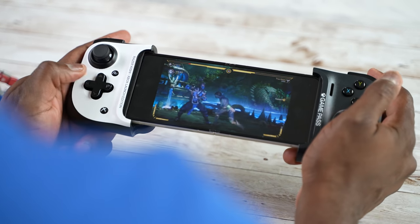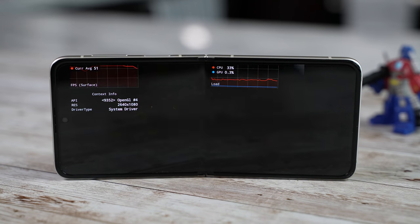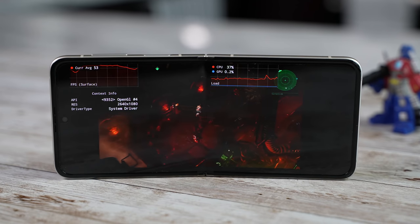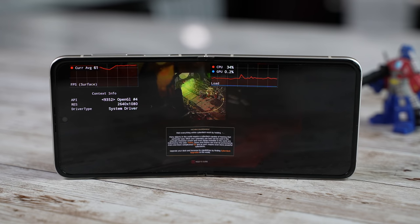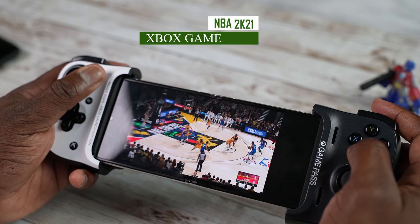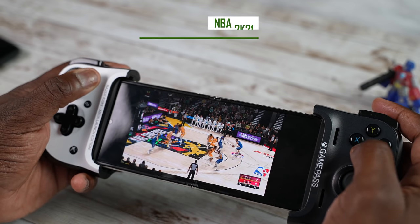Now, whether you're playing on Xbox Game Pass, playing Ascent, Ascent ran at 60 frames per second, a really smooth gameplay experience. And also, again, this is streaming, but you can see it's at least streaming at a very high rate. Similar was playing Forza Horizon 4, just seeing how that performed quickly, because that's something you need to jump to. Or even games like NBA 2K21. So you've got that kind of very smooth performance overall.